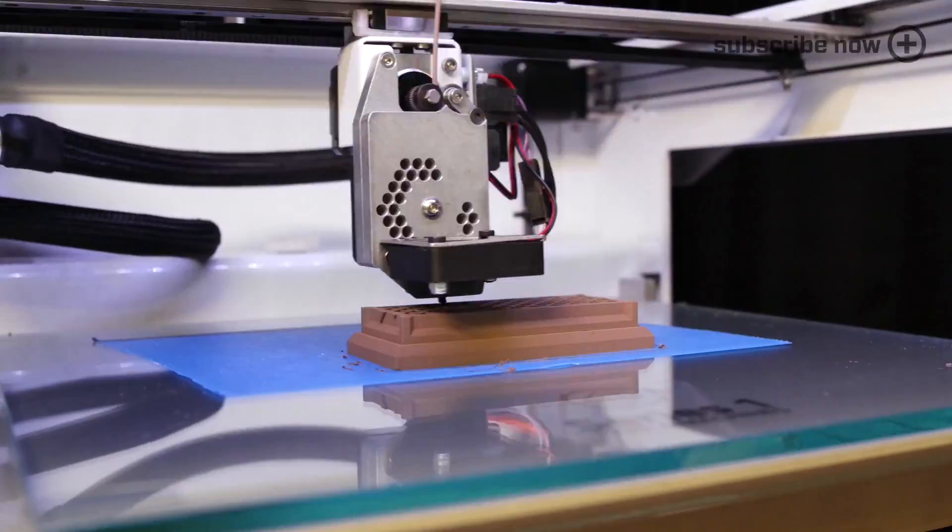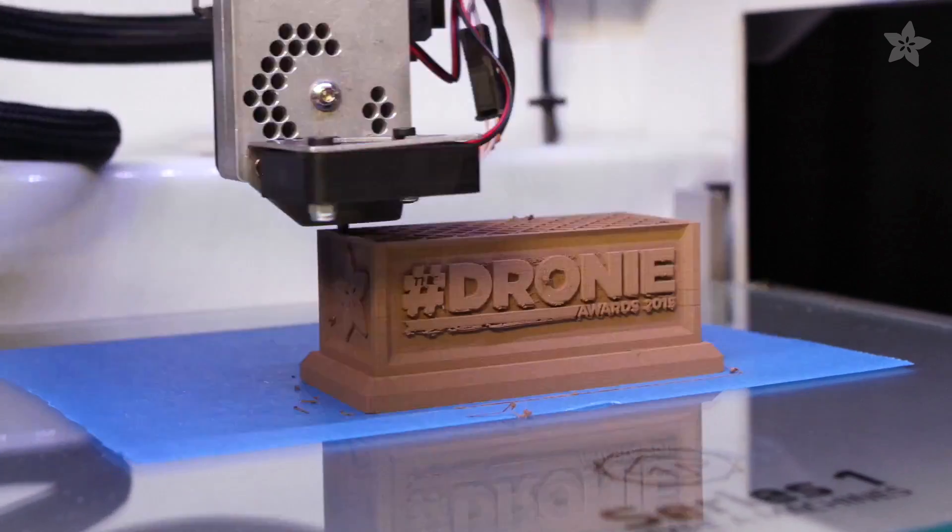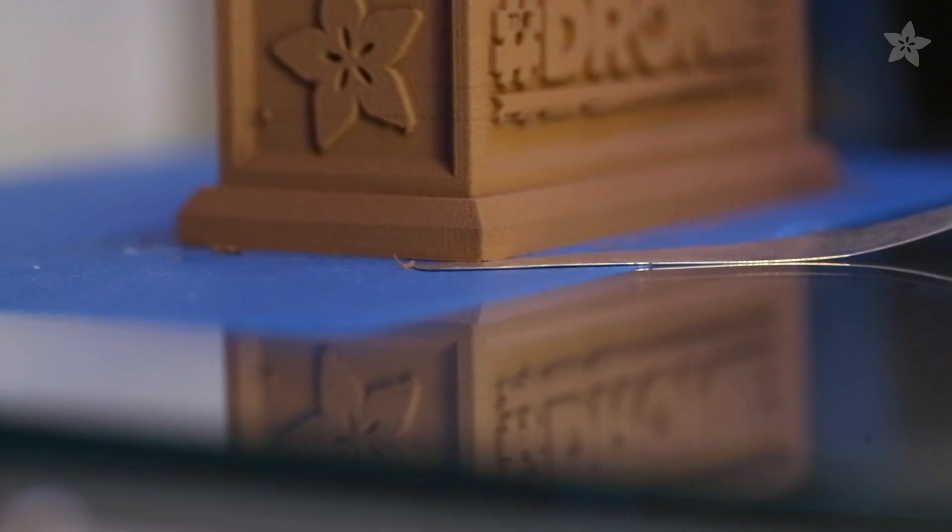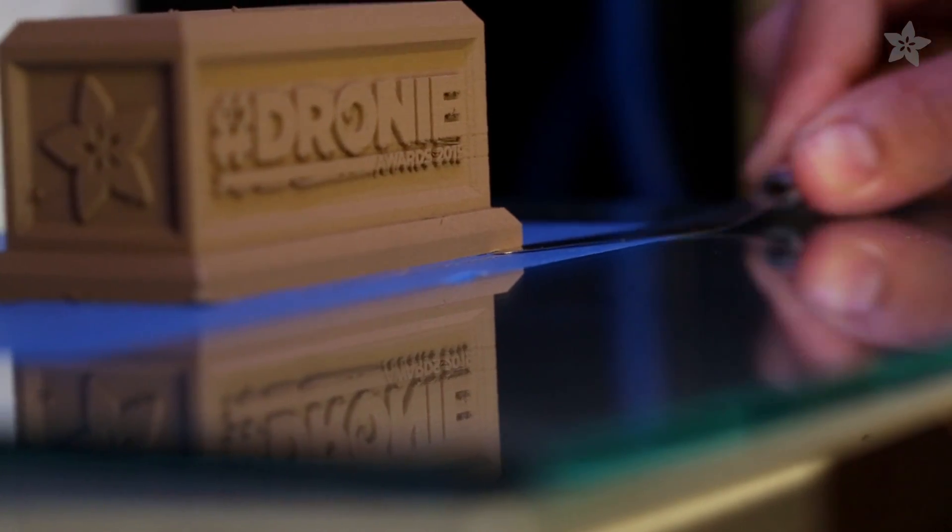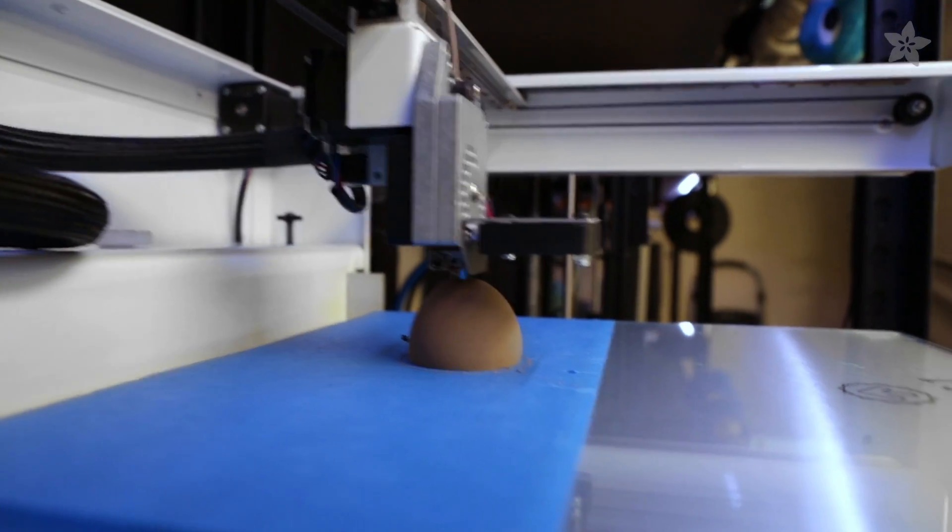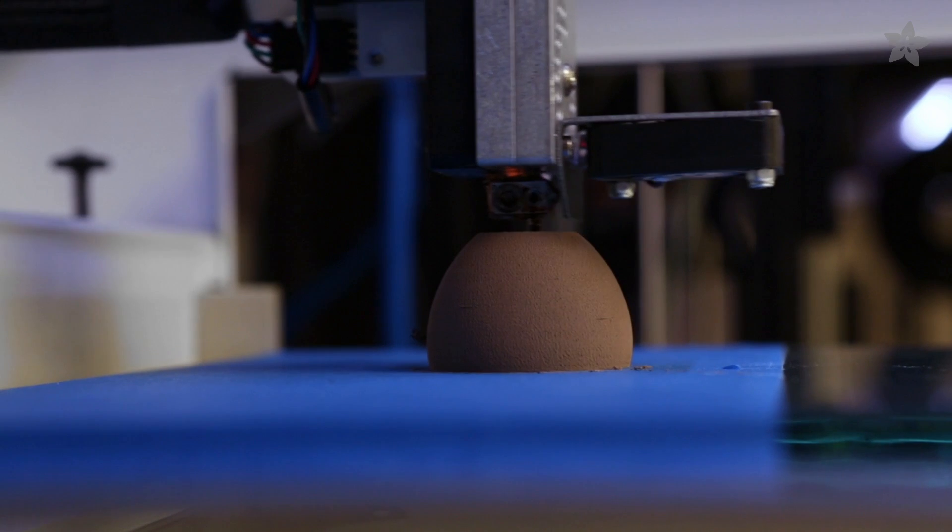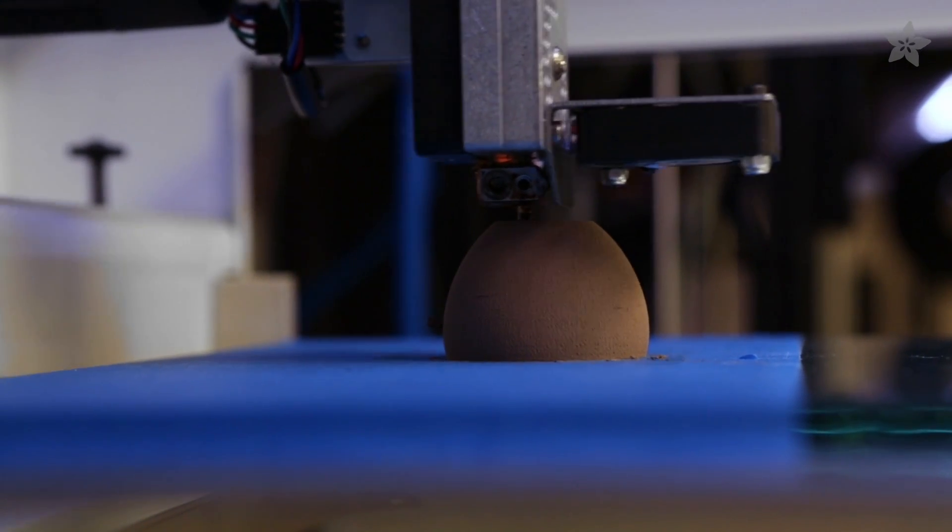Now on to printing the parts. Large parts tend to be difficult to remove from the build plate, so I found it easier to use two spatulas. One to peel the corner, and the second one to slide underneath. Printing at 100 microns on the Type A machine works really well, especially with bronze fill, and I set printing speeds around 40 millimeters a second to help retain surface quality.